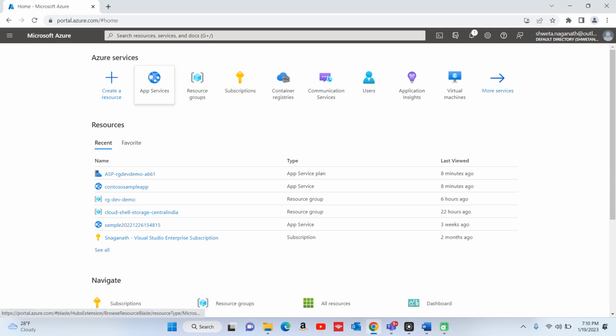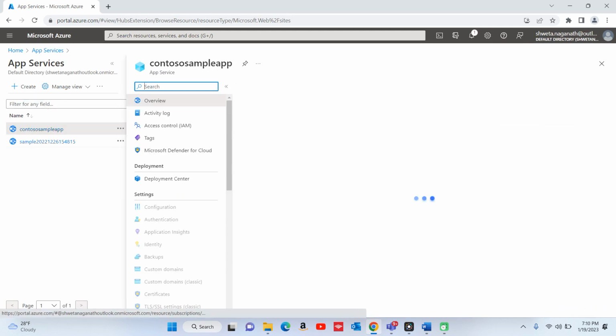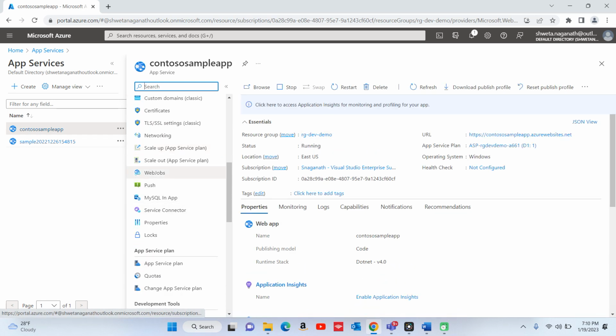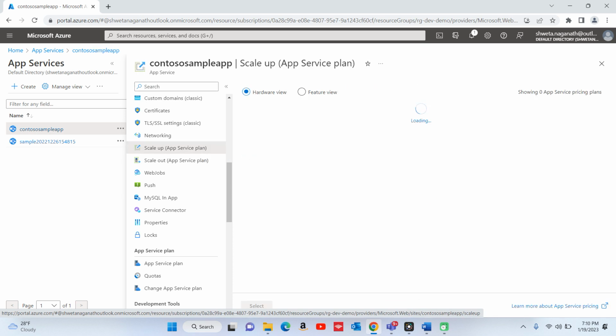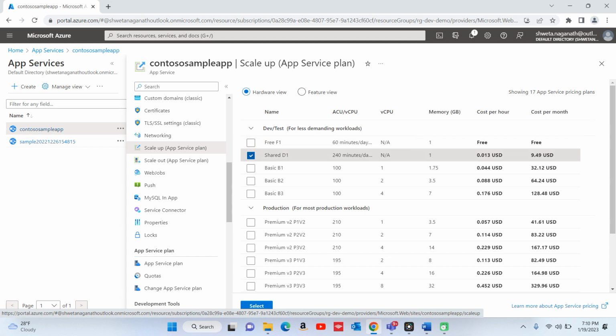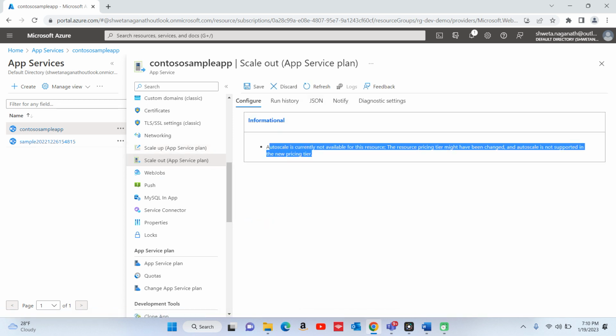We have already created an app service, but I think we had created it with a free tier. Let us see. You can go and say scale out. Remember, scale up is a different thing. Scale up means you're going to change the pricing plan. If you see here, currently it is shared, so in an ideal scenario, auto scaling should not be available for this resource.